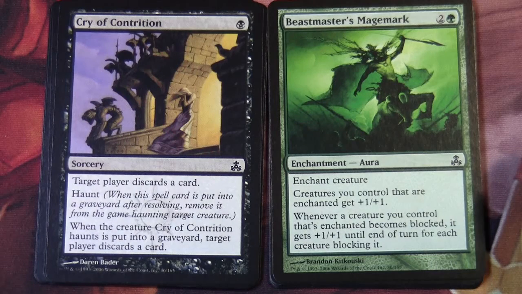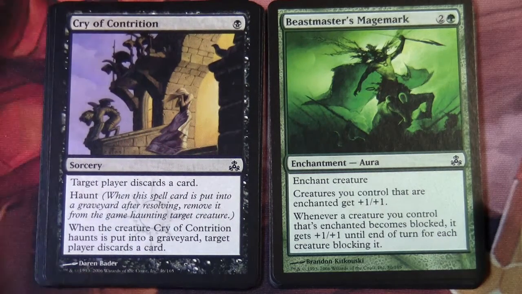In terms of the card itself, obviously you're haunting a creature, but the haunt keyword ability could be on a sorcery, could be on a creature.